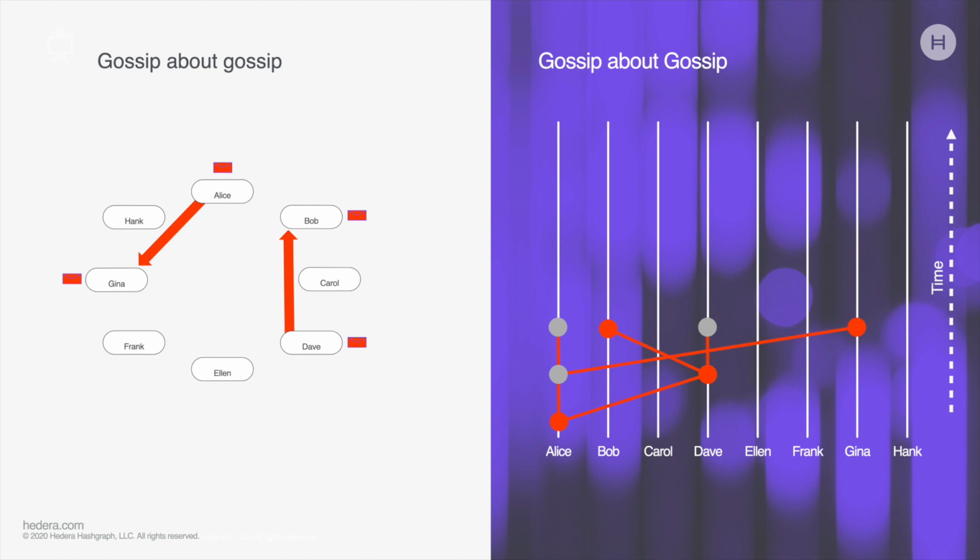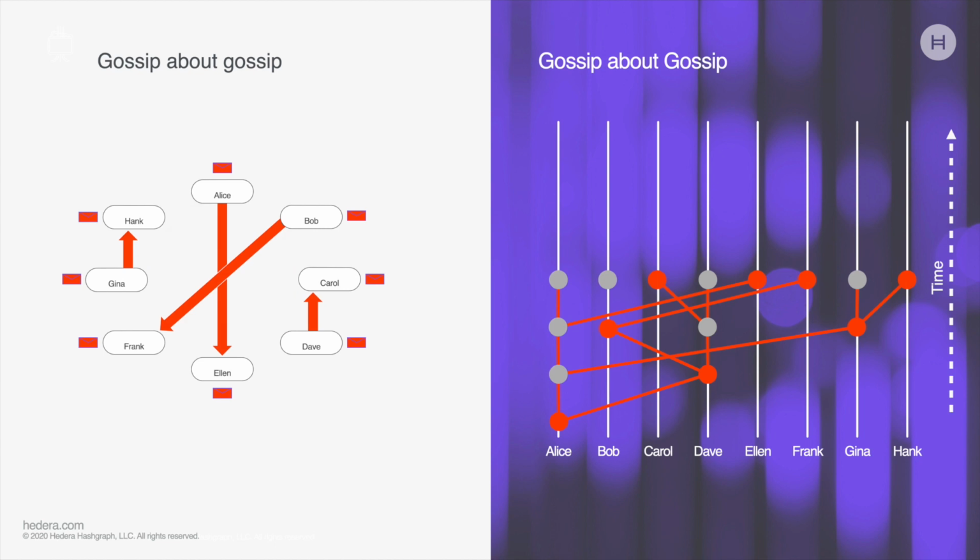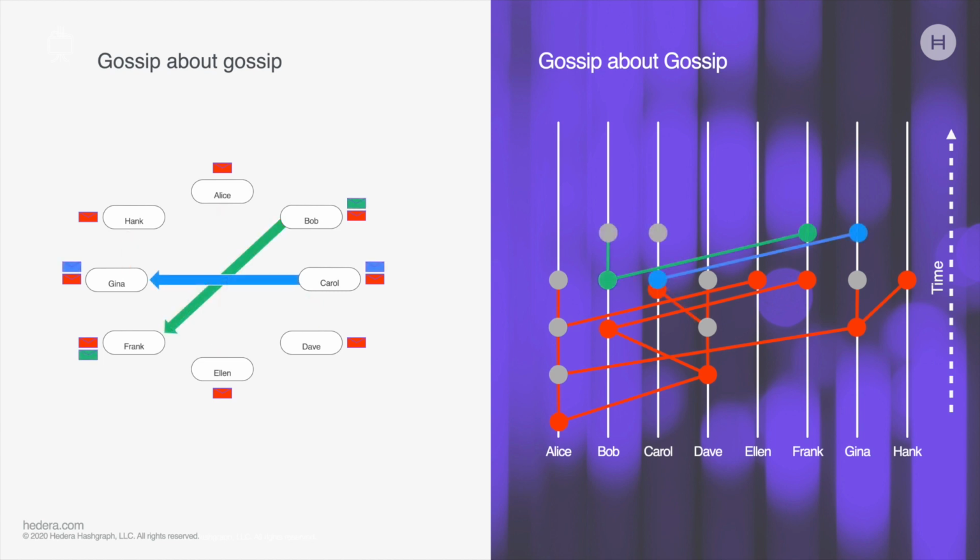And then Dave takes that message and sends it to a random person. And then Alice sends the same message to Gina, and then they send it to a random person. And exponentially fast, it expands outwards until the whole world is aware of the transaction. And so now, what if Bob and Carol have transactions that they want to send?